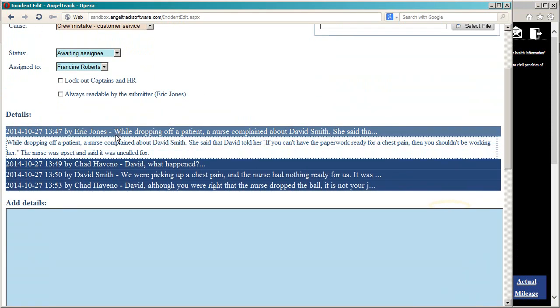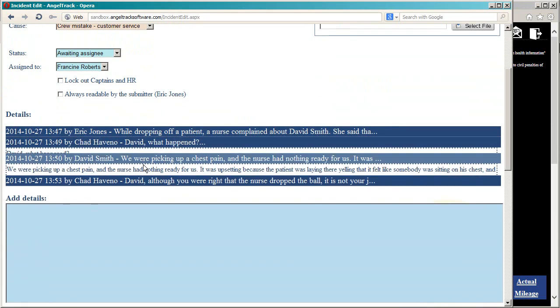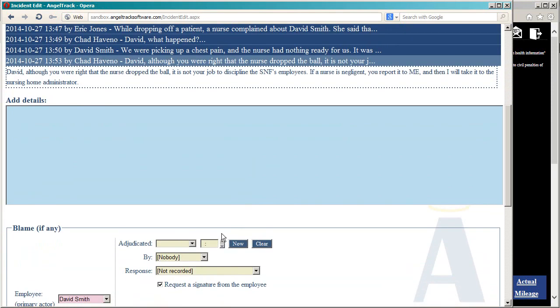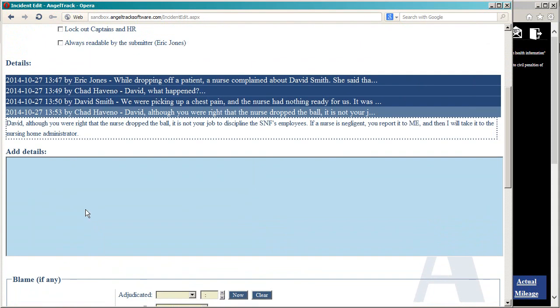So she'll look through all of the notes, build up a mental picture of everything that happened, and so probably she'll decide to call David into her office and say, hey, this is twice for you so far in the past 3 months. If I get a third complaint about you, I'm going to have to suspend you. So she will create a record of what she did.